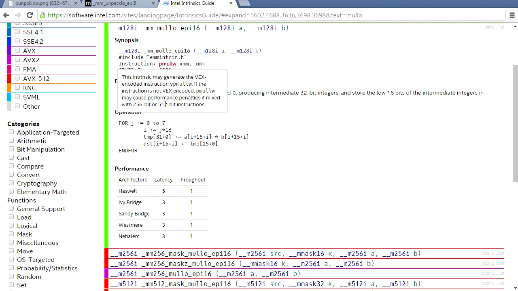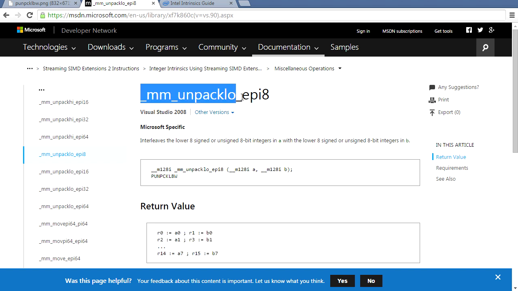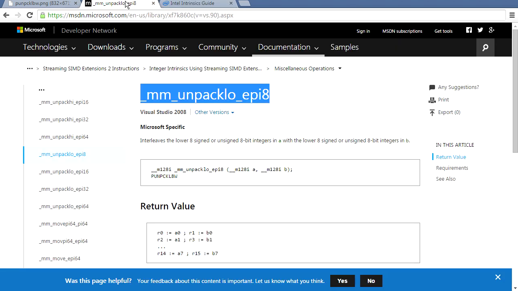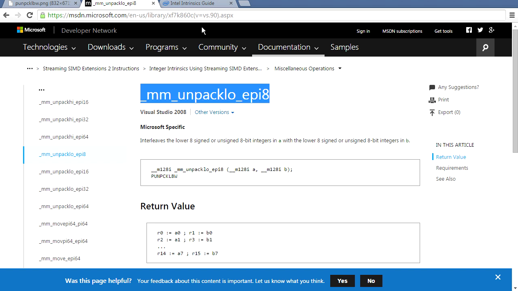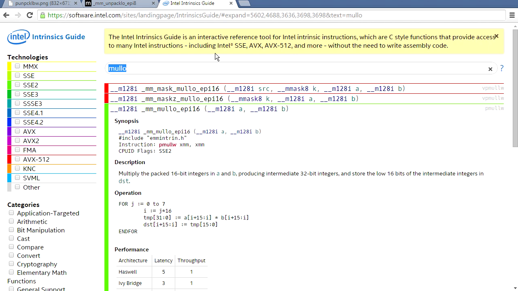But you might need to use them both. One thing I would caution you about is that sometimes the names of the intrinsics are different between the Microsoft and the Intel. Mostly they're almost all the same, but I believe a few of them are a little bit different, so you have to be wary about that. But in general, I would recommend using this web page to search for whatever.